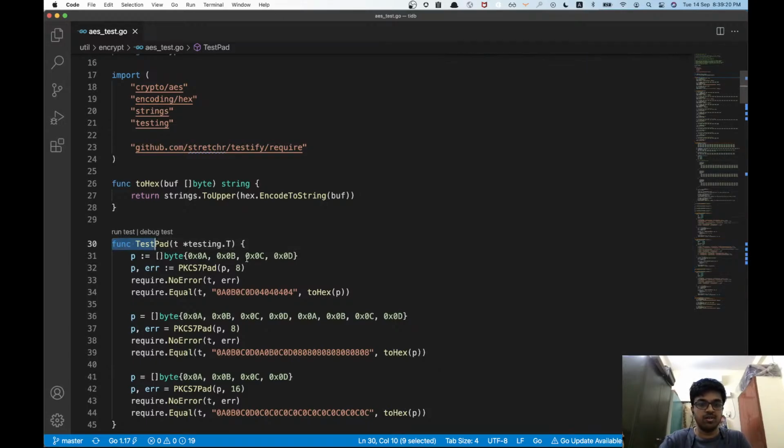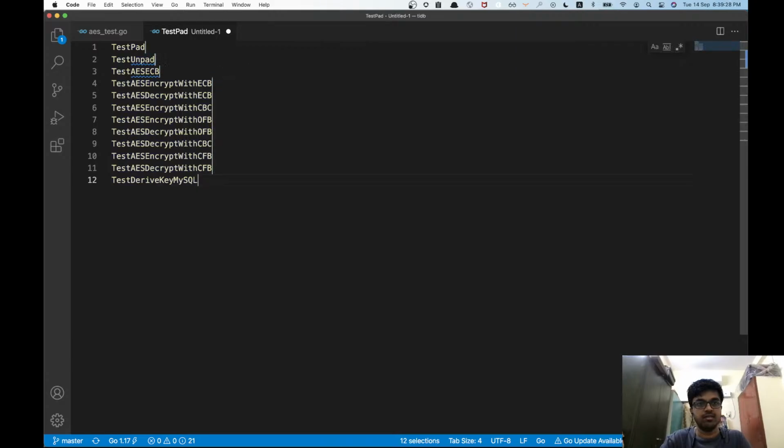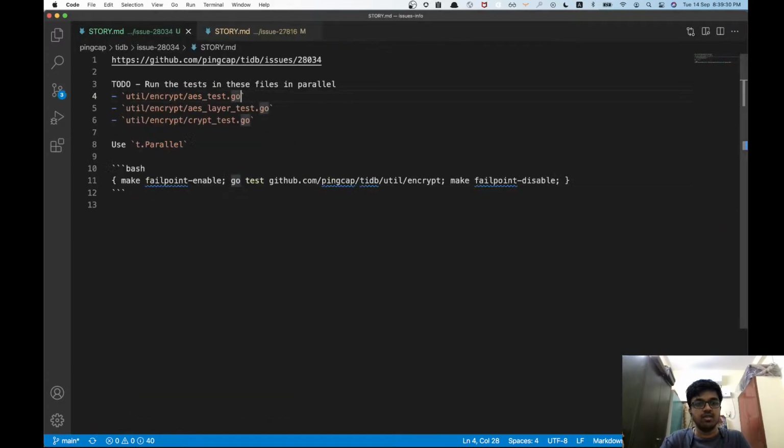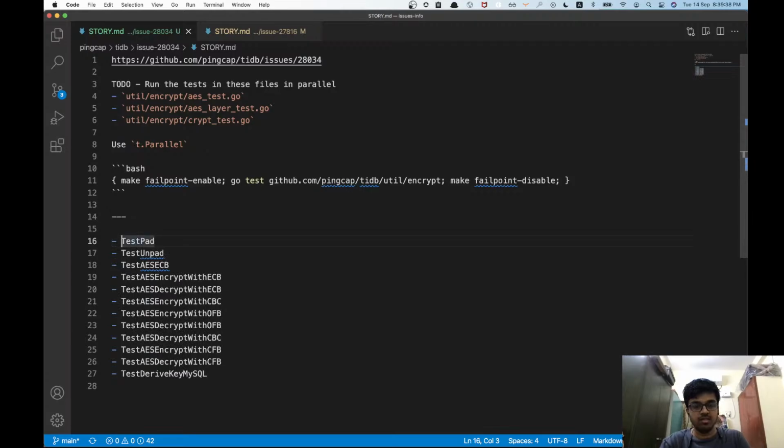So I need to work on these tests and ensure that they're all parallelized.